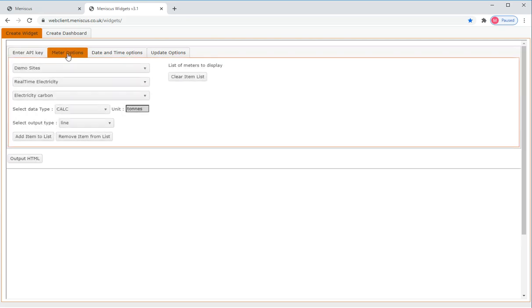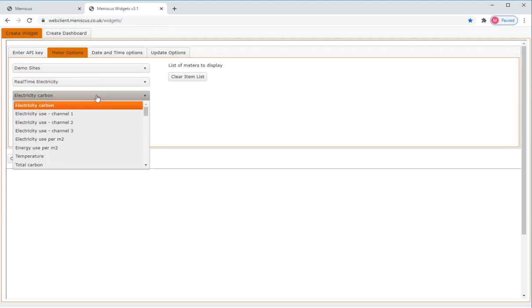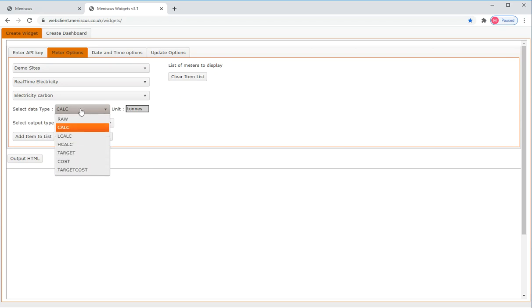When that's done, it's gone and populated all my data into this web page. These are my sites, these are all the items that I've got, and these are all my data types or item types which are available. We have 7, so you need to familiarize yourselves with each of these. All the units associated with this are configured from the setup within the configuration tool. And then you've got a whole range of graphs. So what we're going to do is create a couple of widgets for you.